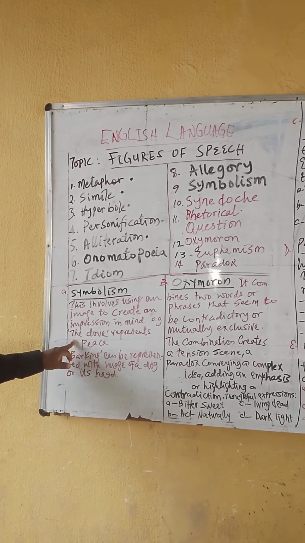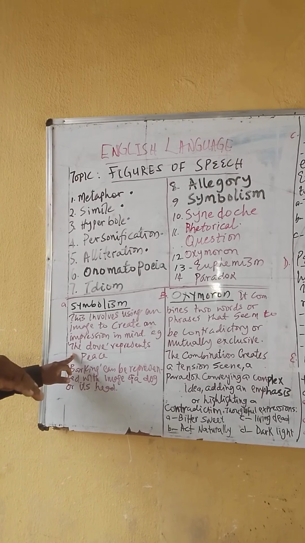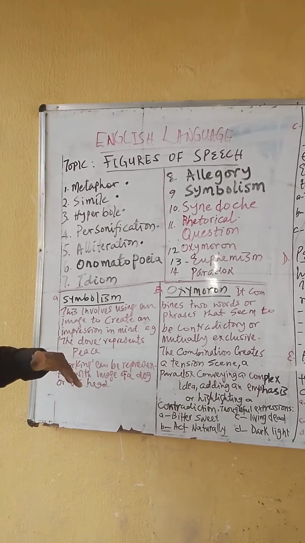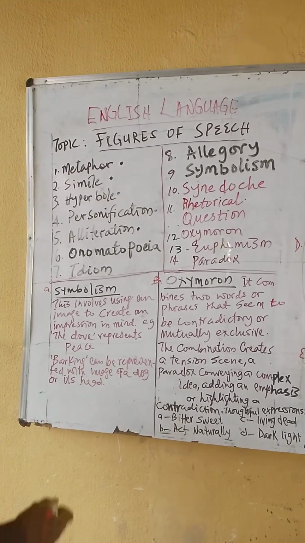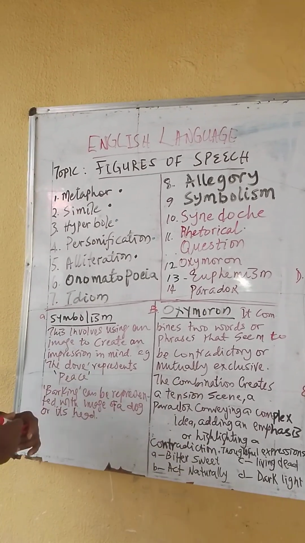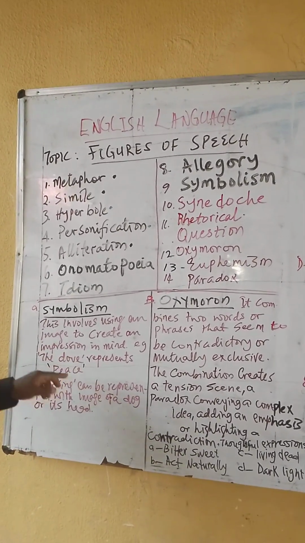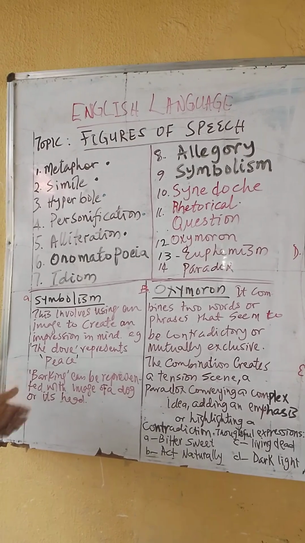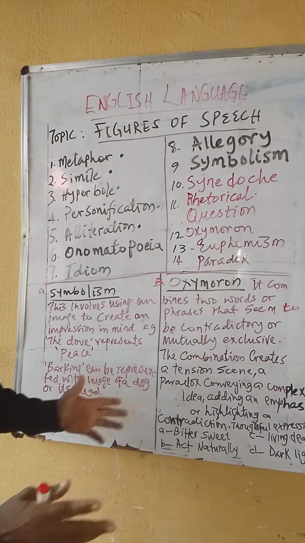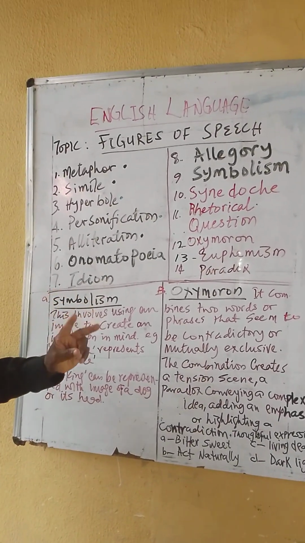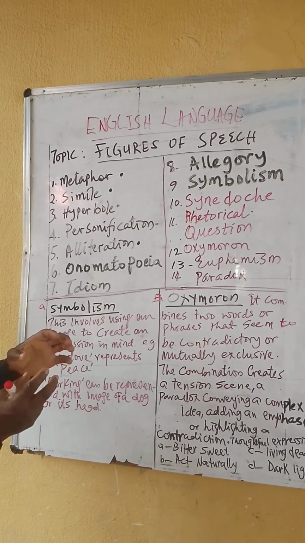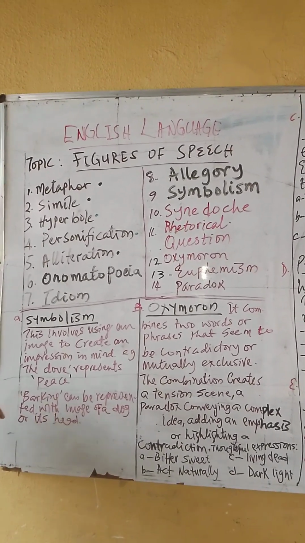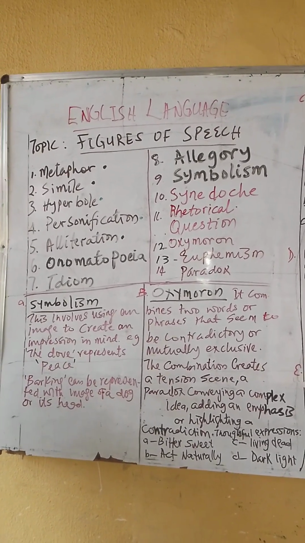Like the dove, you see that the image is always used, particularly some churches use it today, the image of the dove, the bird. It represents peace. So that's what is meant when you see the image of the dove in some images. It's used as a symbolism to create the symbol of peace. Like you see some people now display this kind of hands to say peace, and so many other symbols, like they use a certain image for love. That kind of image is the kind of thing we call symbolism in English.